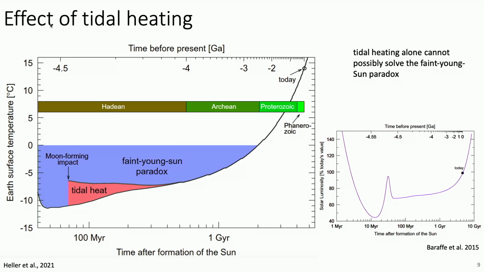So you have here the base of the sun insolation. And you have here what is called the Faint Young Sun paradox, and how much you have to put in to reach a temperature of 0 degrees Celsius, so that you have liquid water at the surface of the Earth. And here, that's the age of the moon forming impact, and that's the kind of tidal heat that could be obtained when the moon was close enough to the Earth. So you see that it's actually not that much. In any case, it's not going to be enough to solve the Faint Young Sun paradox.